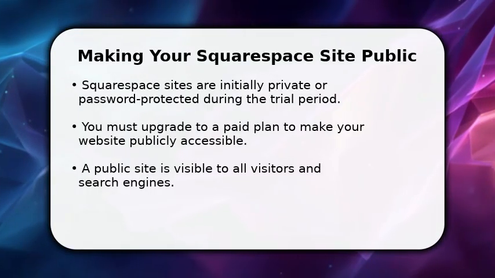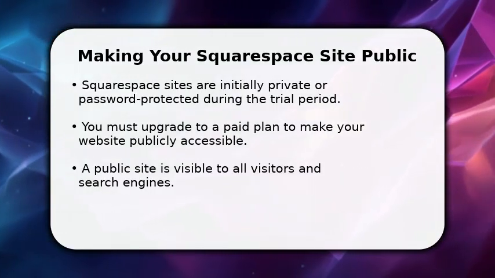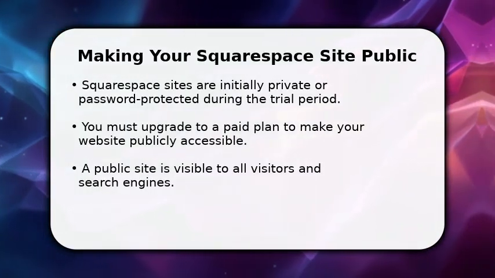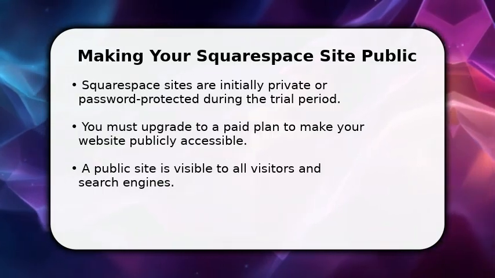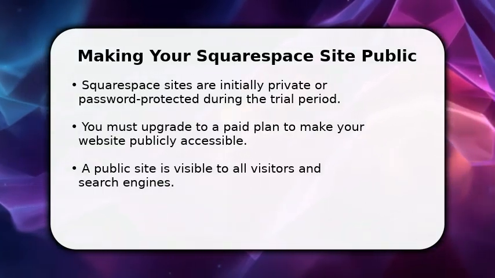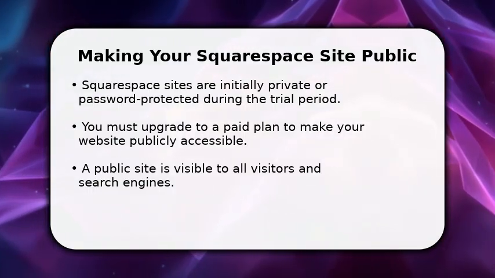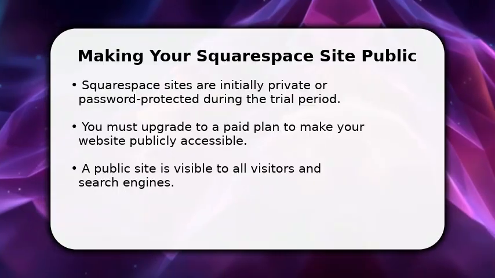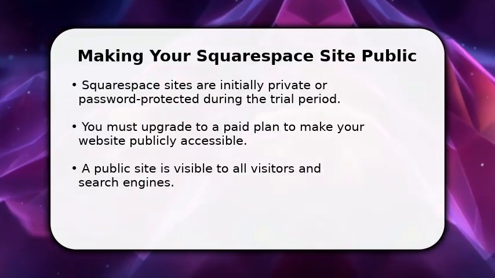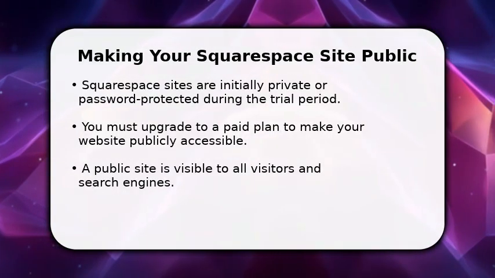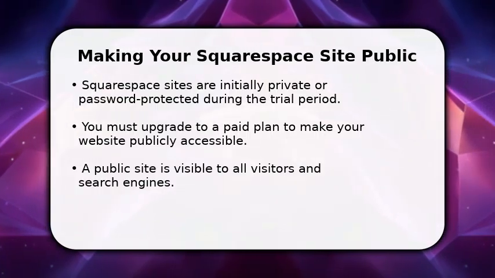In this video, I will explain how to make your Squarespace website public. When you first create a Squarespace site, it's typically set to private or password protected during the free 14-day trial. To fully launch your site and allow everyone to see it, you'll need to change its availability. This ensures your content is discoverable by potential visitors and search engines.